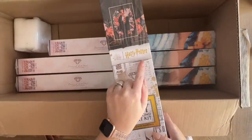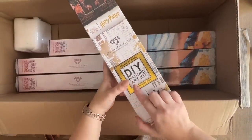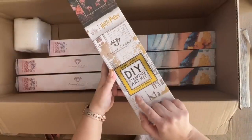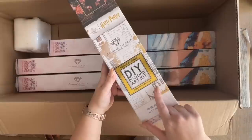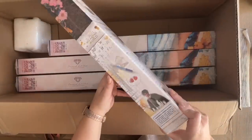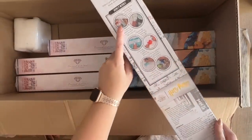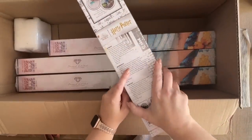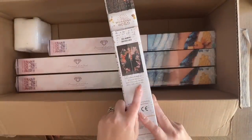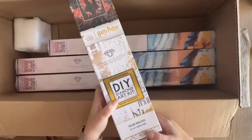This is Wizarding World Harry Potter. All their Warner Brothers kits have a lot of special branding. Like this one has the gold foil effect down here. That's really cool. Kind of that Daily Prophet backdrop look as well. And got Harry on the side. All the kits are gonna have the kit contents and how to diamond paint on the back and all of that. So this one has 55 colors, 4 ABs, and square diamonds, I think we said.